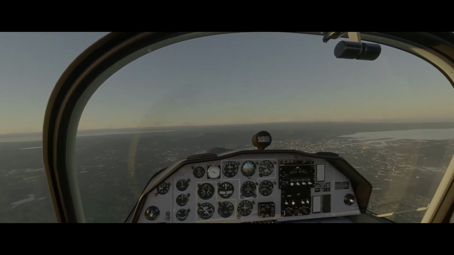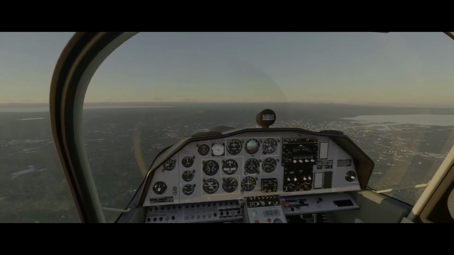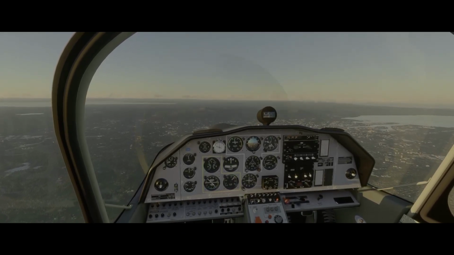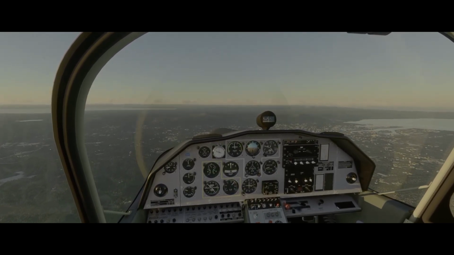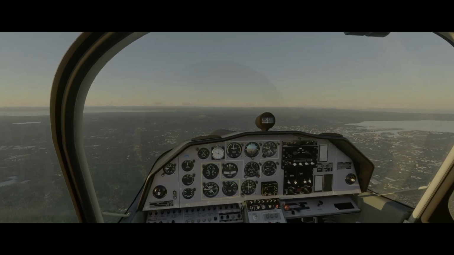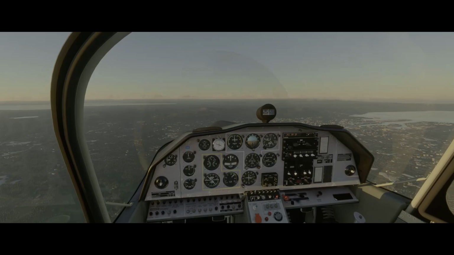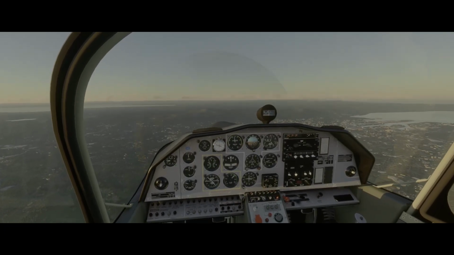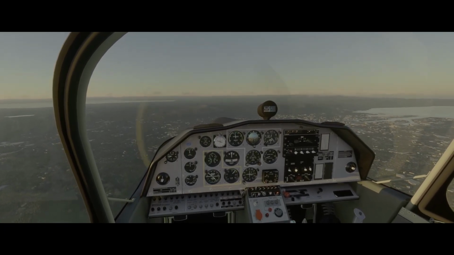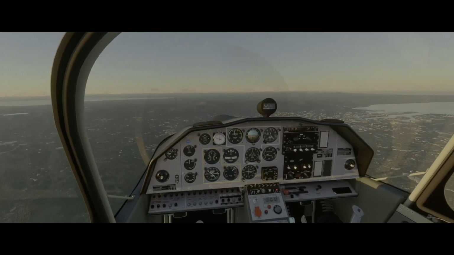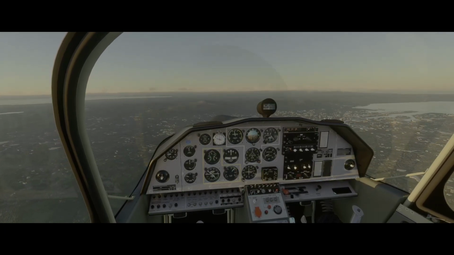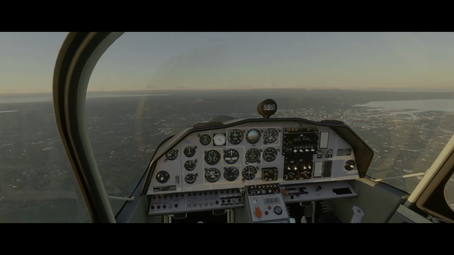Red sky at night, shepherd's delight. So I'm going to cut the throttle a little bit more. Maintain our descent.